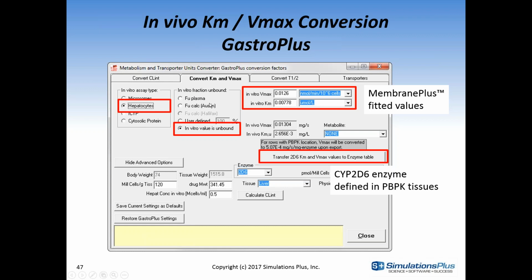So we don't have to use the Austin or Halifax method to correct for any cellular binding in the assays, because we're predicting that binding to the lysosomes and membrane structures itself. We select hepatocytes as the assay type, and then we transfer the CYP2D6 Km and Vmax values to the enzyme table to predict the clearance within the PBPK model in GastroPlus.